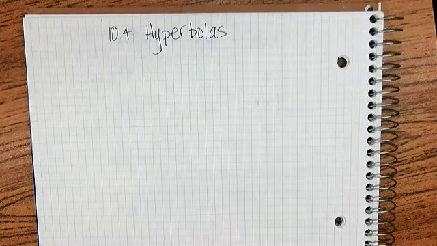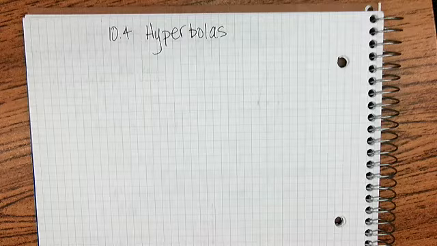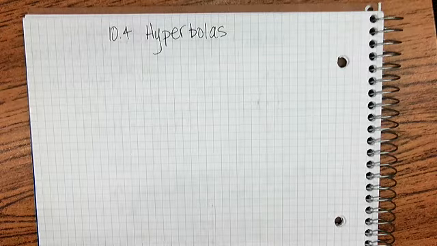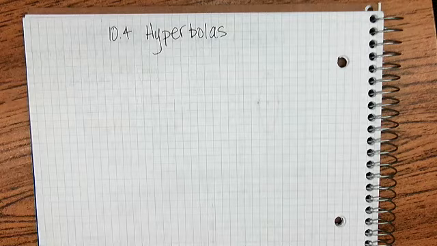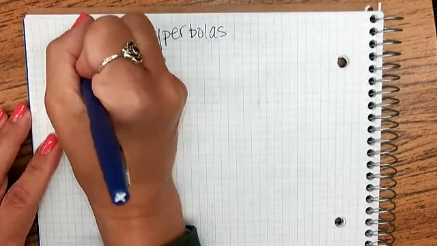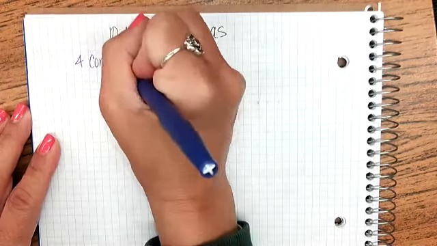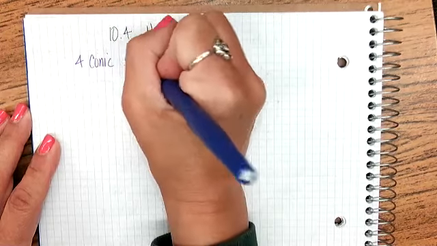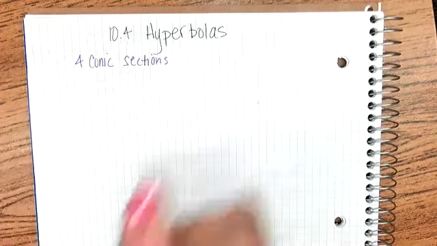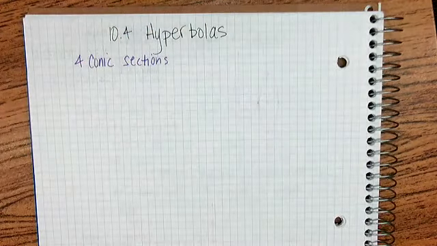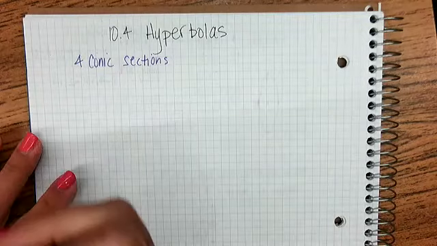Spartan fans, it is time to learn about hyperbolas, which are the last of the four conic sections. So let's review a parabola and an ellipse, and then we'll show you what a hyperbola looks like. There are four conic sections. We did not talk about circles specifically in this chapter, because I think you know what a circle is. You have the parabola.